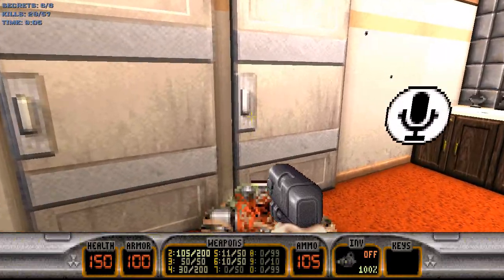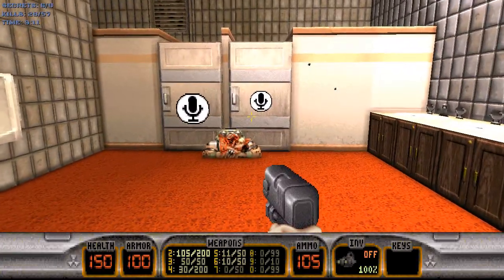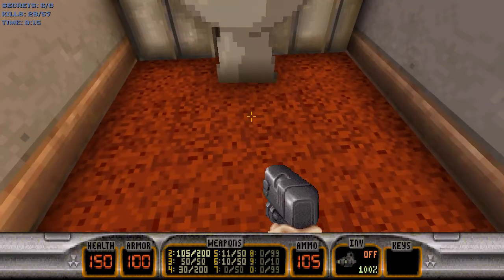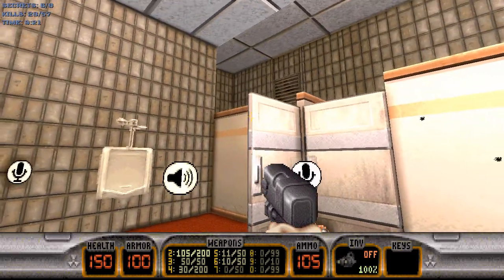There it is. Phone number over the toilet. 8675309. Let's not sing it. Chuck had to create special frames just to have him sitting and getting up off the toilet, just for that gag. It was well worth it. Absolutely.